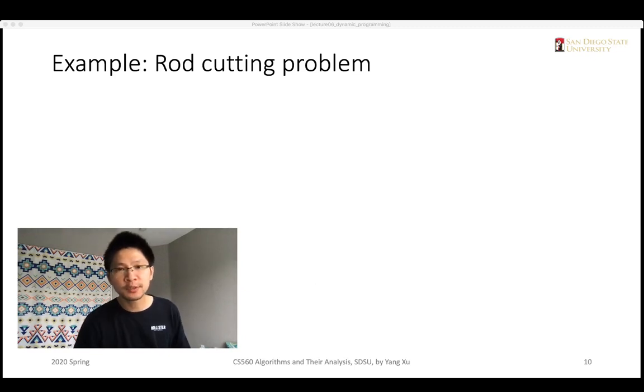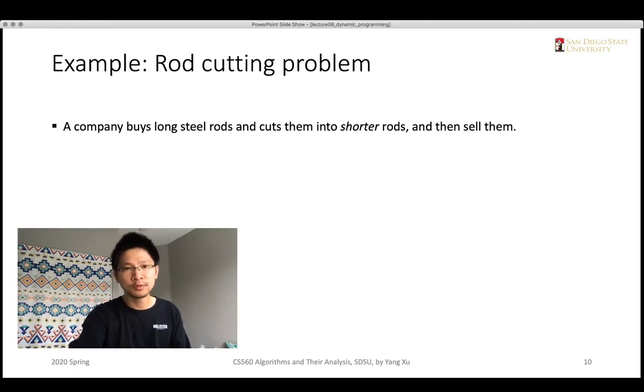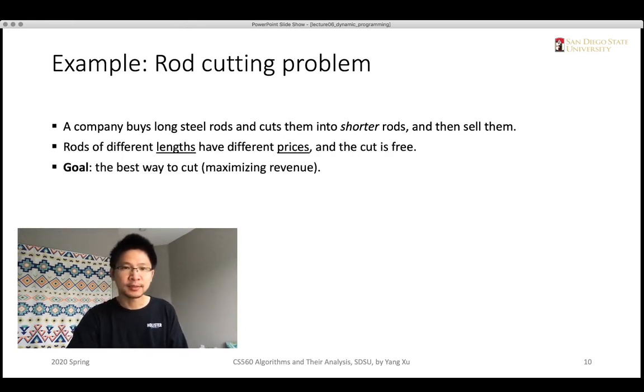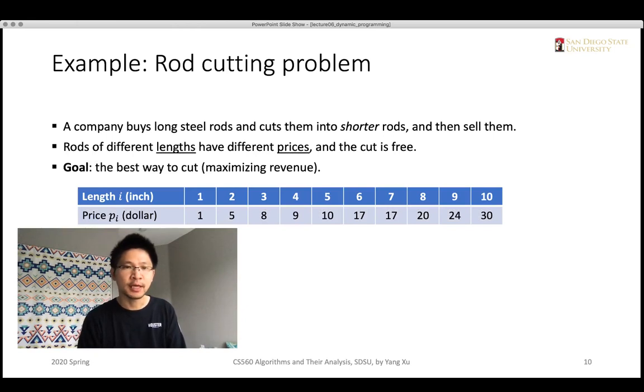So first, let's have a quick review of the rod cutting problem. The problem itself is that we want to maximize the profits out of a table that basically tells us how much price for the rod steels of each length.